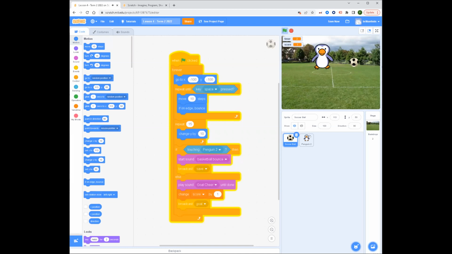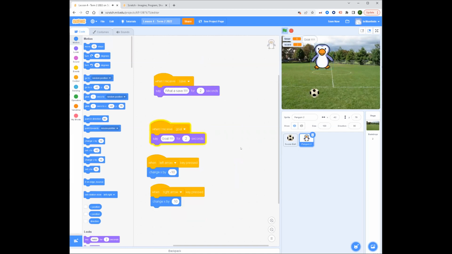Okay. So this is the end of the game. It's a two-person game. One person is the goalie, moving left and right like this. One person uses the space bar to try to score the goal. Now it becomes a game. Then everyone who scores a goal increases the goal score, and you've got a timer of 30 seconds. Got it?